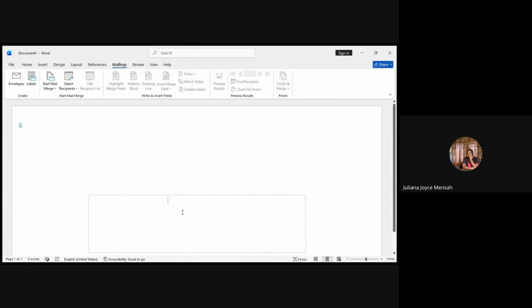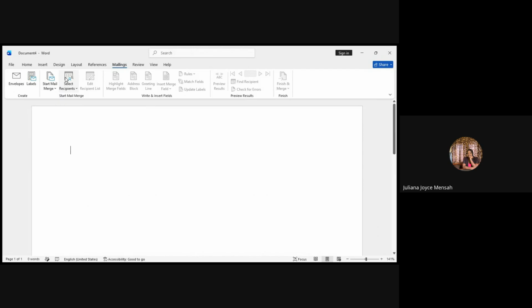So since it is at the center, we go to select recipient. Now we have started mail merge. We have chosen envelopes, and we have found the right measurement to use. By default, it gives you size 10, 4 1/8 by 9.5. That one, it seems you did not see. So let me go back.